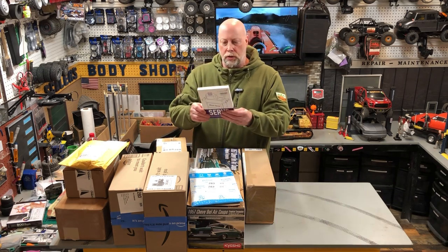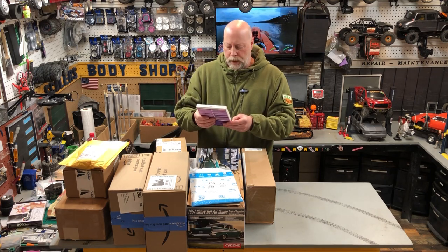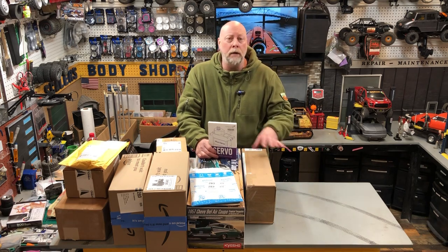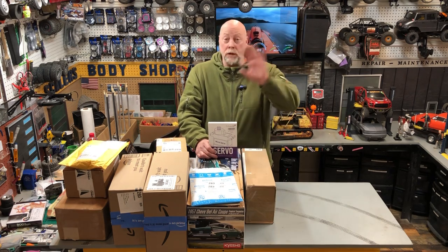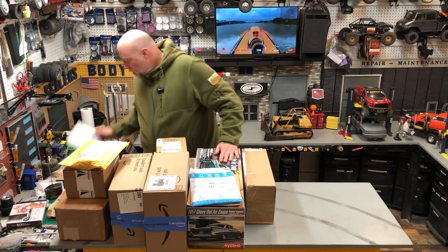This is just a whole big bank of servos. These are not high-powered - these are micro servos, and they're going to be for moving and waving arms on a float. My company is in the local parades here, and I drive RC trucks that look like my company trucks in the parade. The kids love it. Last year I made a float for the 4th of July parade and had people on it in a hot tub - it was a hoot. The next year after that, I'm going to make a float that is self-driving, with animated people moving on it, and I plan on using micro servos to make that happen.